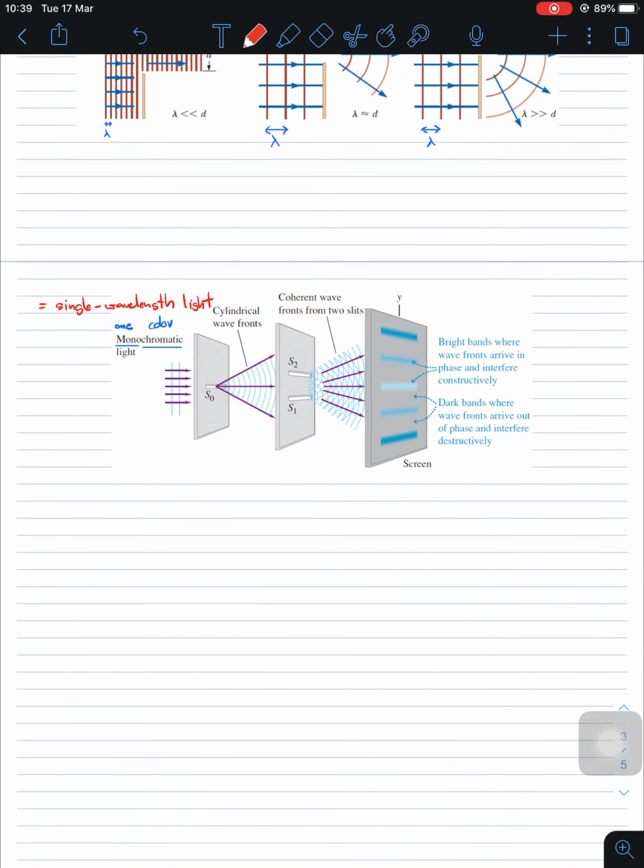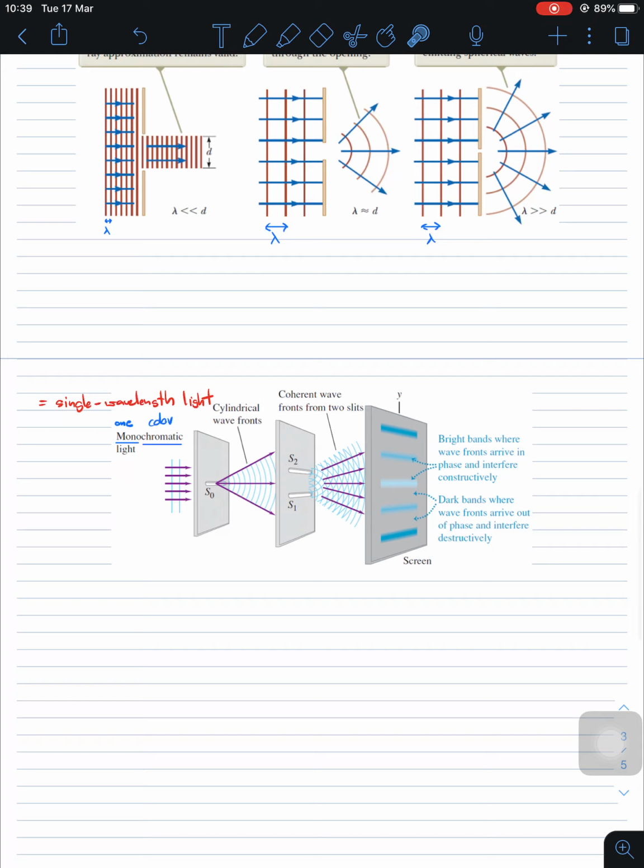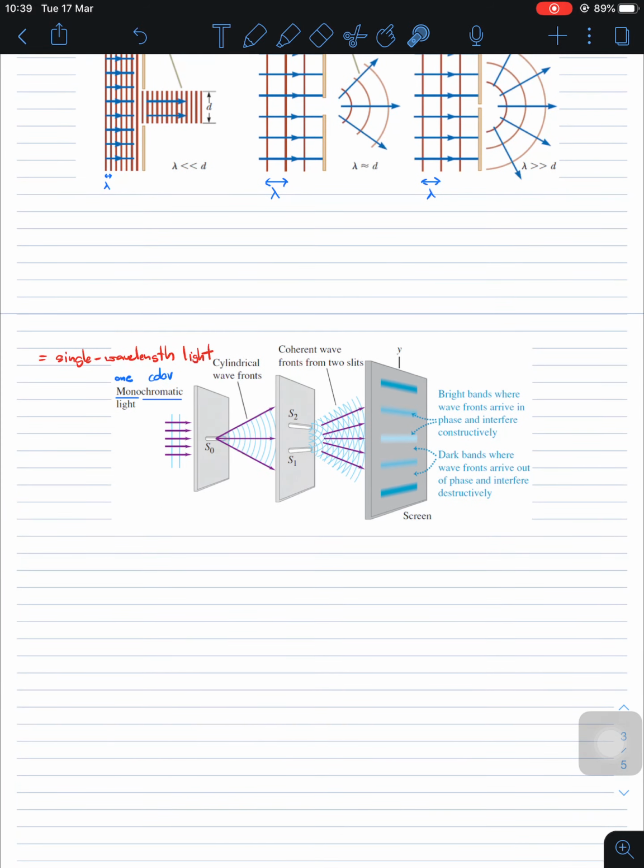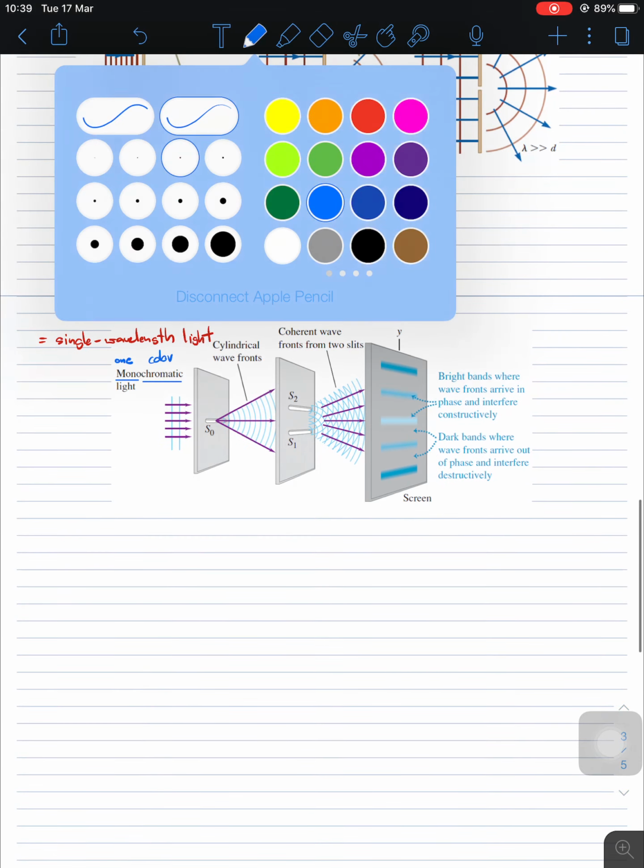If we have monochromatic light passing through the slit, again, if the wavelength is much larger than the width of the slit, we can think about the slit as the light source, not the point source. The point source is here, but now we can think about the slit as the light source, with the source aligned as a line. Then we can have the cylindrical wavefront from the left propagating to the right, and then we have the double slit. This will be the double slit that we are considering.